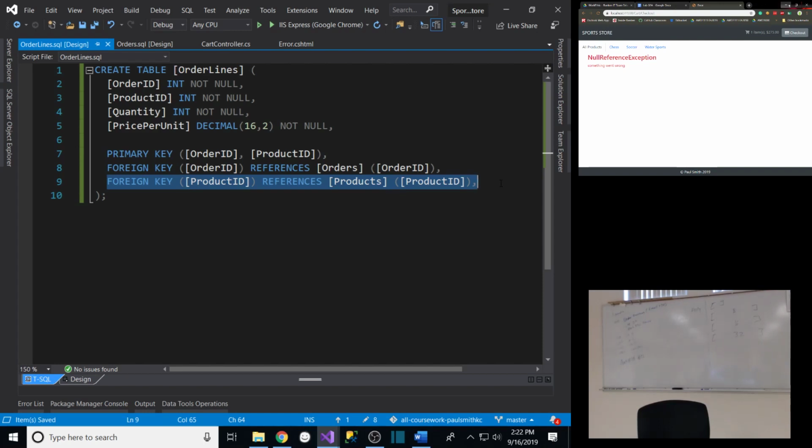Give everybody a chance to type that in, but you should notice already that there are a few things here that are new.